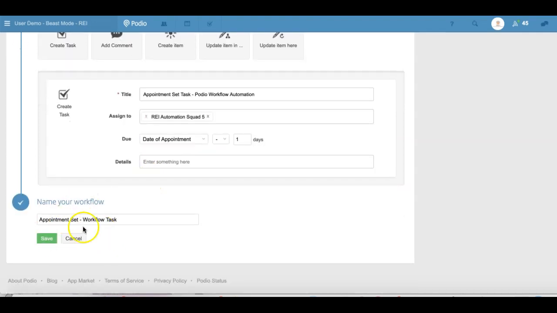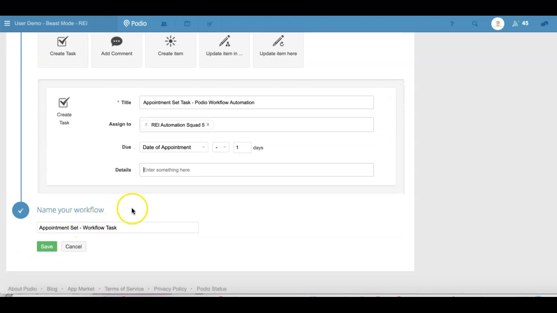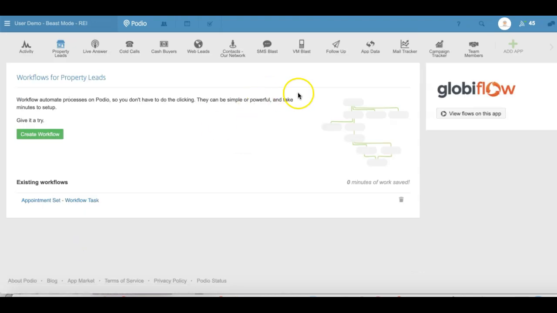And then you see in the name, you can just go ahead and save it. And now anytime appointment set is clicked in the item, this person will receive a task. It'll be set for 1 day before the appointment date, and whatever the title is, that's what they'll be told that they're doing, basically. And sure, you could put some details in here of what they need to do, but overall, you're not able to pull in things like the seller's name, phone, any of that variable type stuff, okay? So that's another way to do it.